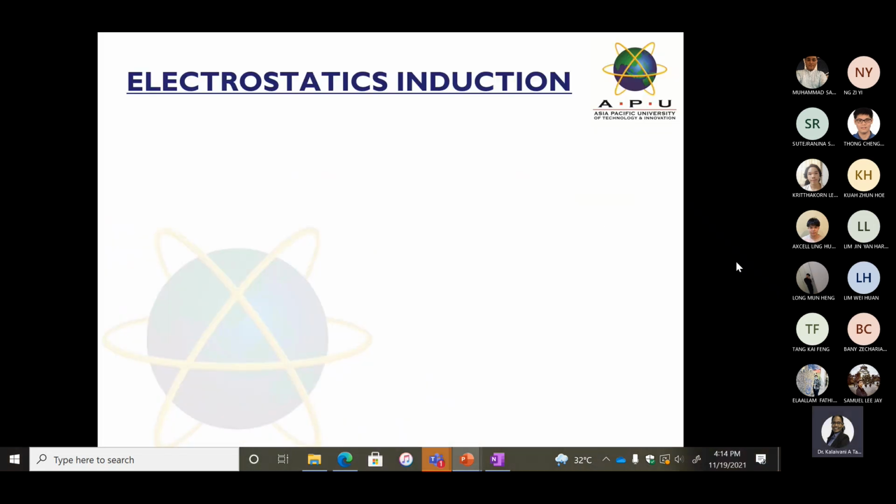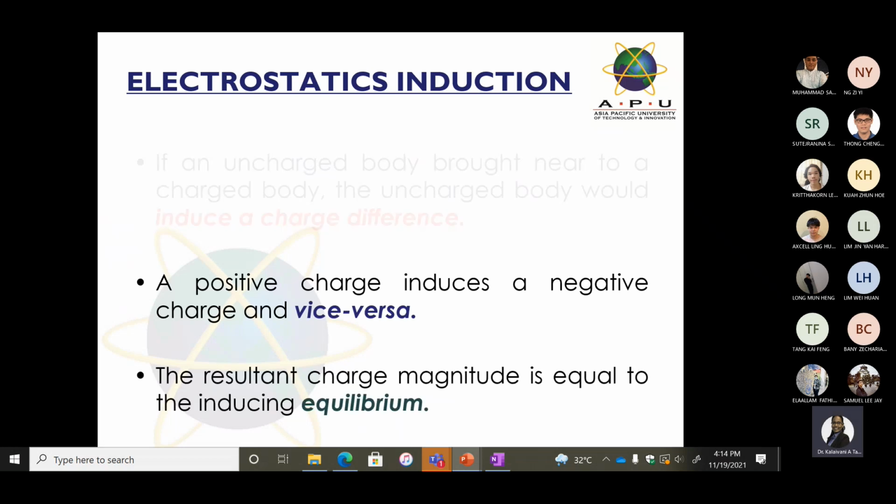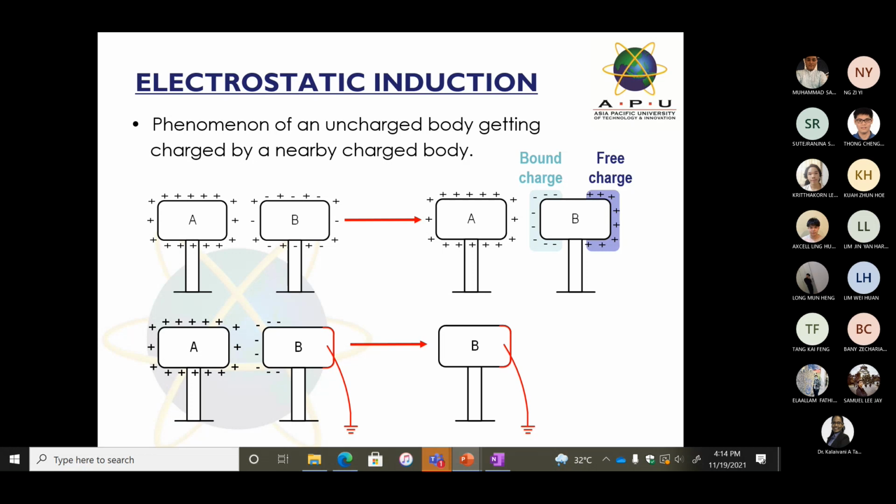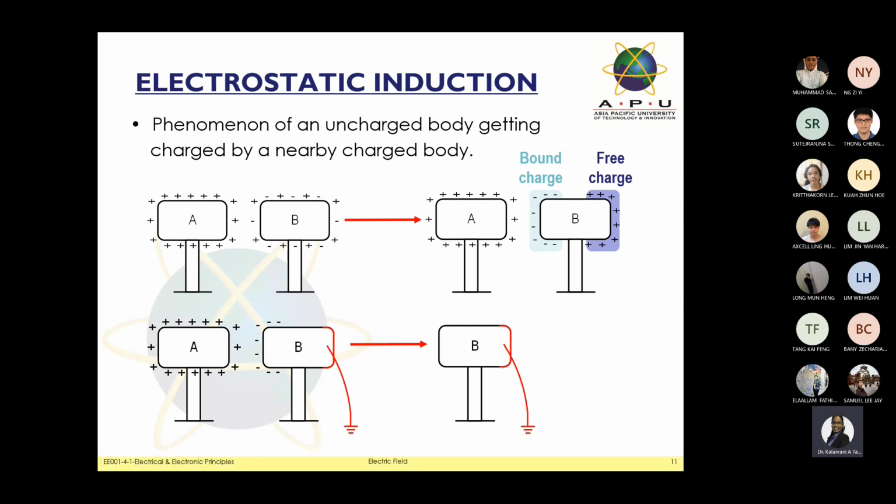Okay, so just have a look at this part here. Based on this electrostatic induction part here, you may have a look. They show you in terms of a diagram where they put A and B. Unless I was muted, please inform me again in the chat. So you have the A, you have the B. In terms of not a device, but they just show you in terms of A and B, based on the charge.